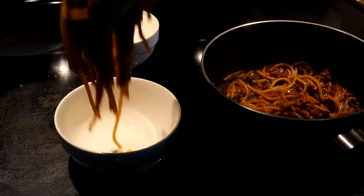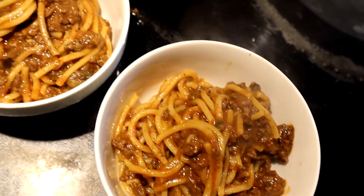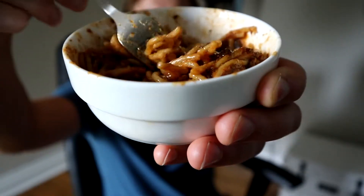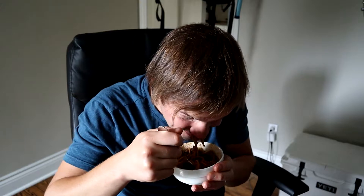Rehydrating this dehydrated pasta took a maximum of 10 minutes. Here's what we got — there it is, all nice and rehydrated, steaming hot. It looks and it smells very good. It looks like it worked out pretty well. Wow, this worked so, so good. Can you see it perfectly?